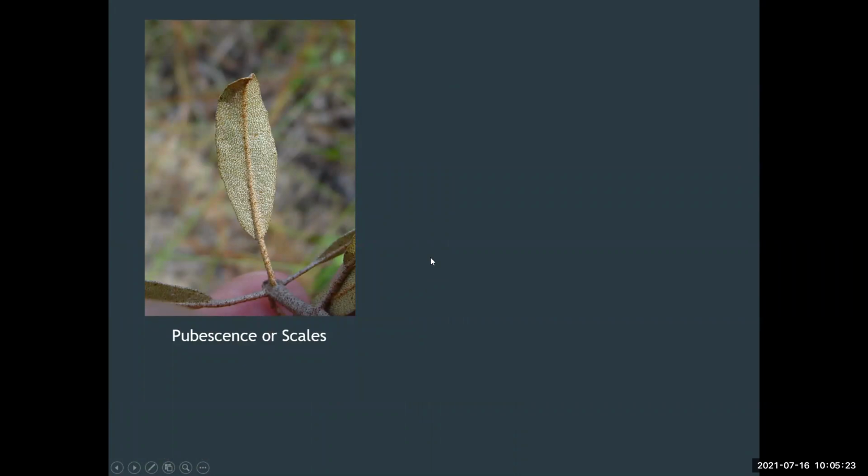You want to notice any hairs that are on the plant. So the distribution, the shape of the hairs, whether they're stellate, that's all very important information. Often you'll need a hand lens to actually see some of this, to look at it under magnification. Or they might have some really interesting features like scales on the underside of the leaf, as we have in this croton. It's very interesting. So this would be an important feature.